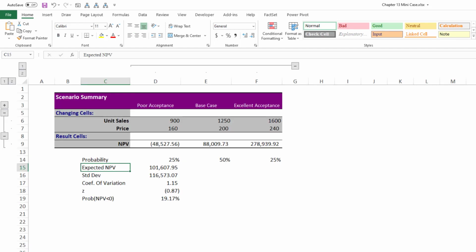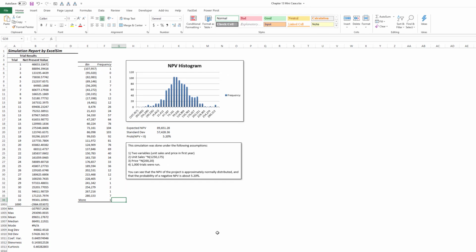We also looked at a scenario summary, and you can see that here. I'm not going to show you how to run that in Excel because this is not an Excel class, but that's the same thing that we had in the lecture portion. And then finally, here is the simulation. Now what you can see here is all 1,000, and actually I've hidden most of them, but all 1,000 NPVs, right? So we ran 1,000 trials that generated 1,000 possible NPVs, and that's these here.